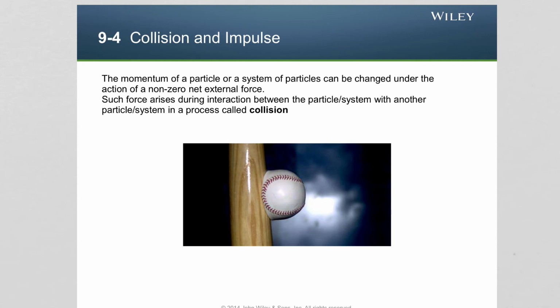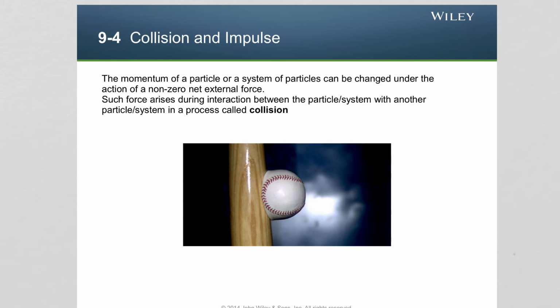So that means that the baseball experiences a certain amount of force from the baseball bat, and this interaction, the time for which the force was applied on the baseball, is not infinitely small. It actually has a certain measurable length. During that period, the baseball, as you can see, will deform until it completely stops moving towards the baseball bat, and then it's going to bounce back and move in the opposite direction.